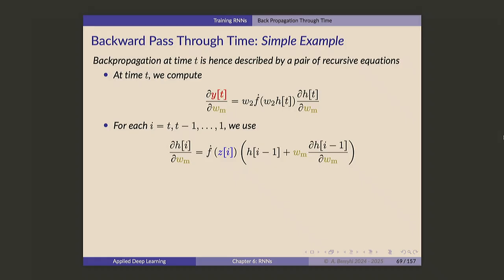So this is like you start from the output. You just get to the hidden state at your time, right? And then you have this recursion, right? You say my derivative at time t depends on my derivative at t minus 1, right? And that guy depends on the derivative at t minus 2, right? And all of them show up with exactly the same expression. And there is no magic here because you actually use exactly the same neural network to compute them, right? It's only time that has changed, right?